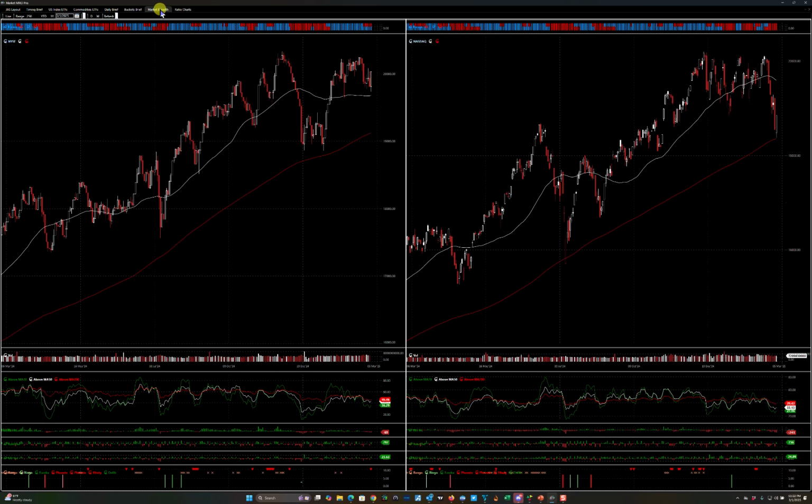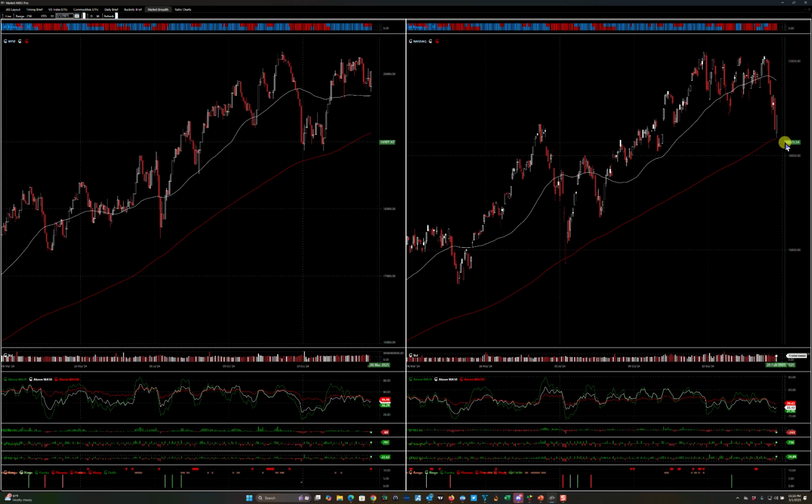Here is a market breadth page, and so on the left is the NYSE daily, and on the right is the NASDAQ. They don't look the same. At the end of last year and the beginning of this year, the NYSE sold off considerably, and the NASDAQ did not. Now you have the NYSE holding up and the NASDAQ selling off.